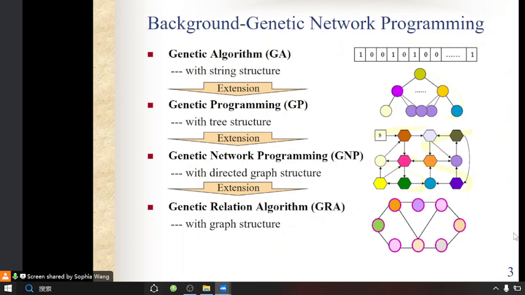This means judgment node. This means precision node. They have the directrix edges, and if you just input the data into this model, the output is your trading suggestions, trading action, buy or sell, something like this. So it's very useful. And this one is another extension, and I don't want to explain GRA in this class. Just introduce a GMP.